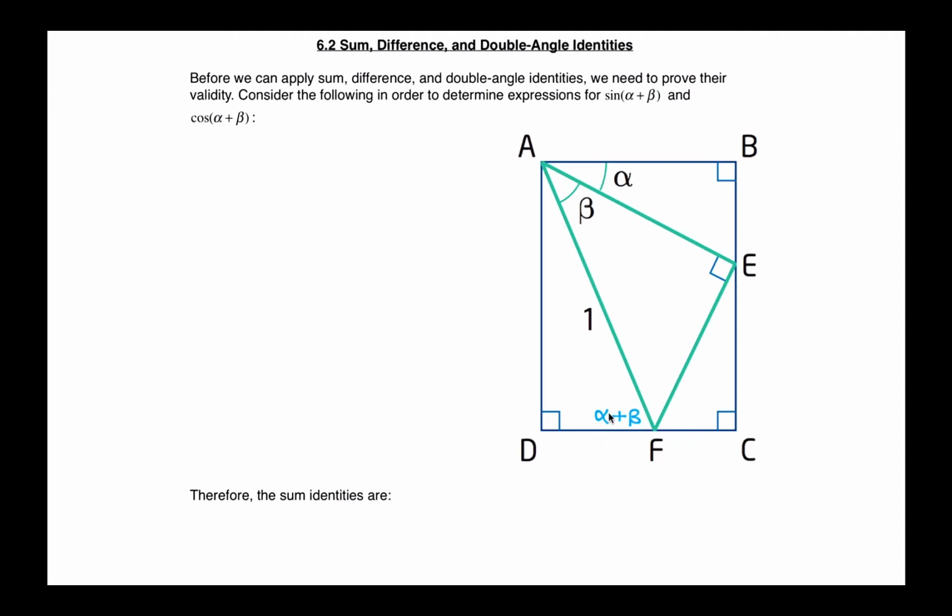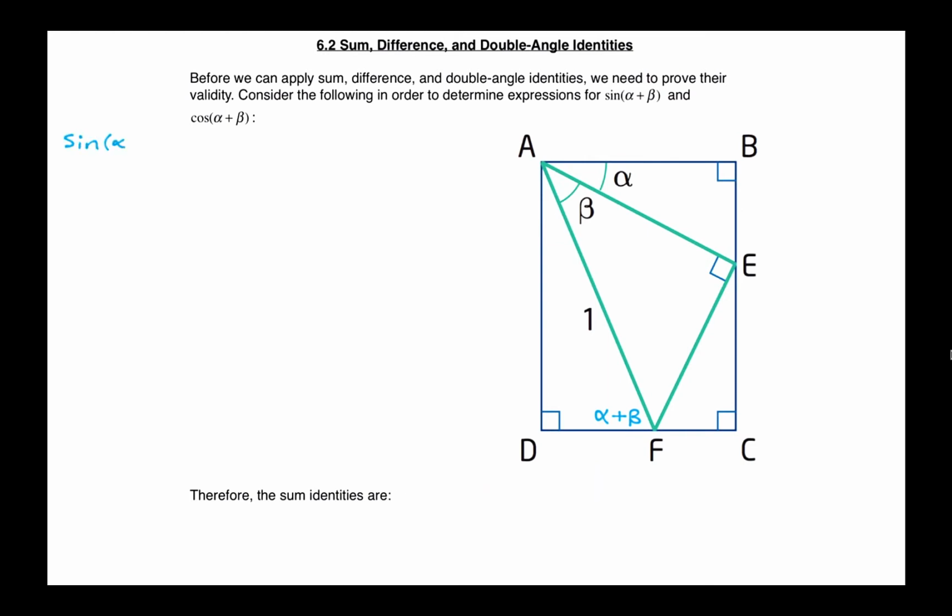Now, the other way to prove it to yourself is to consider this 90-degree angle here. And so this small angle is 90 minus alpha plus beta combined. And if you consider the three angles in the triangle, which have to add up to 180, 180 minus 90 gives you 90. And then taking away the 90 minus alpha plus beta leaves alpha plus beta left over here. So in any case, this angle is definitely alpha plus beta.